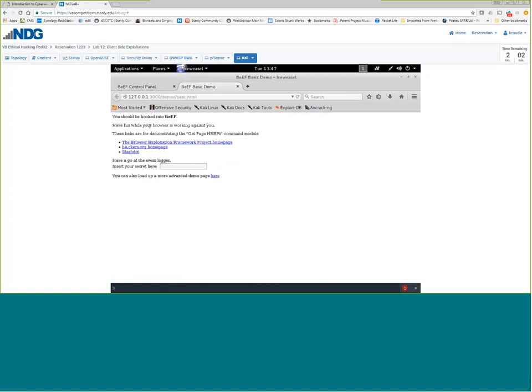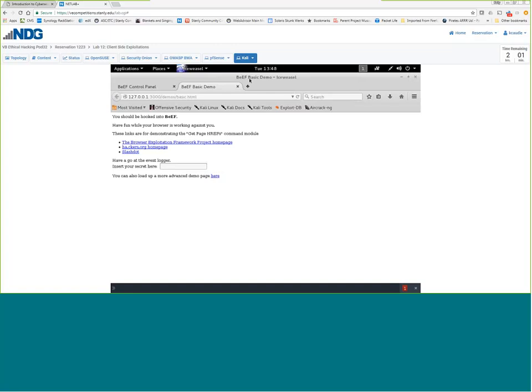Now, this is what it's going to look like when you actually are on a client machine and you've got that machine exploited, or you've got it coming to this machine. This Kali box is running Beef. So Beef is running on Kali. And we're going to go over to the SUSE box, and we're going to then connect to this Kali box's Beef implementation. So if everyone is at this point, we should be down at step number 8 on page 7.